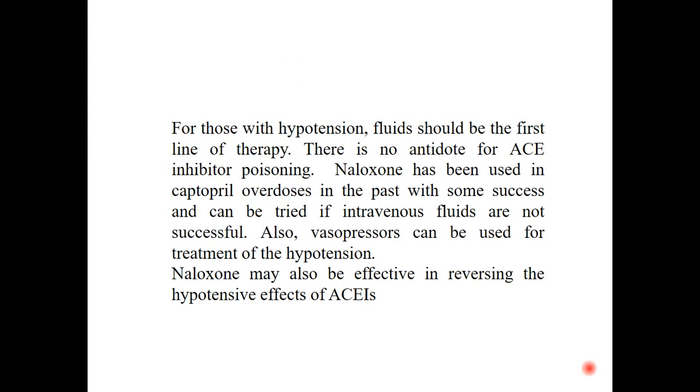For those with hypotension, fluid should be the first line of therapy. There is no antidote for ACE inhibitor poisoning, but naloxone has been used in captopril overdoses in the past with some success and can be tried if intravenous fluids are not successful. Also, vasopressors can be used for the treatment of hypotension. Naloxone may also be effective in reversing the hypotensive effect of ACE inhibitors.